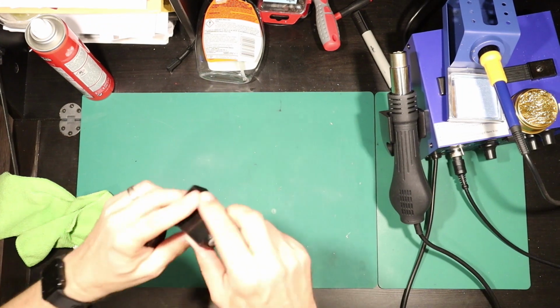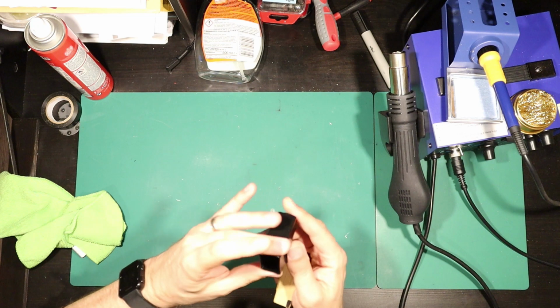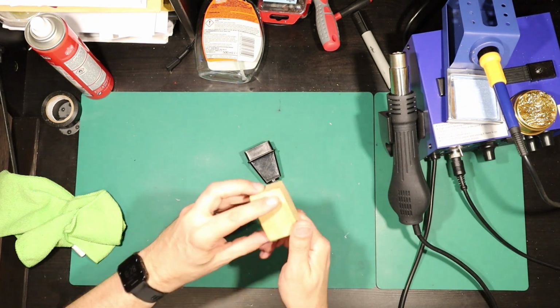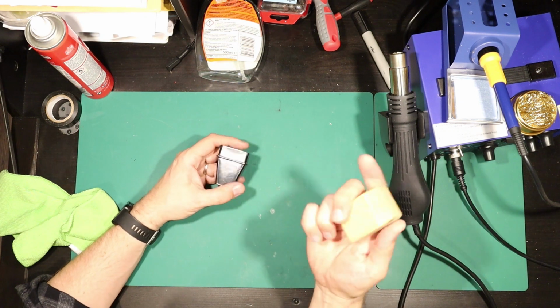So the next thing that we're going to look at is these feet. So we have the one foot, the original foot, quite nice condition, needs a bit of a clean maybe, but then we have our substitute foot, which unfortunately is wood. And in fact, he's done a really nice job of this. It's a shame I don't have two of these.